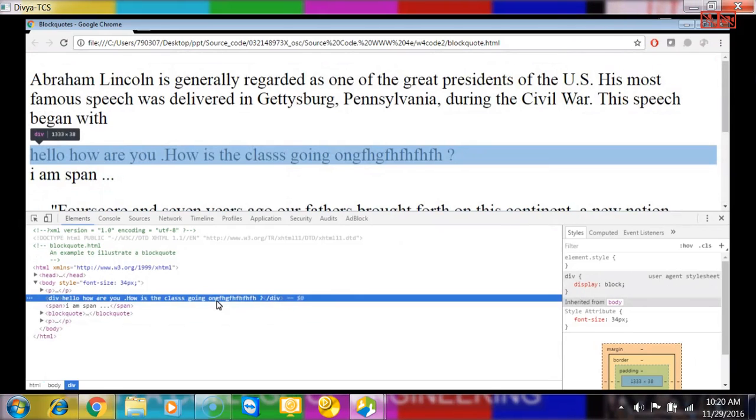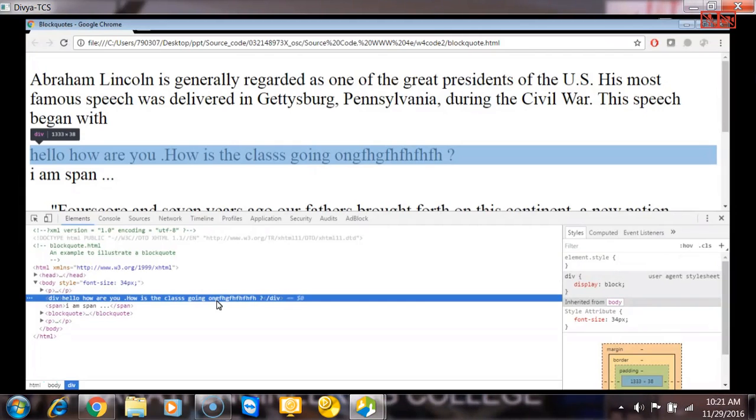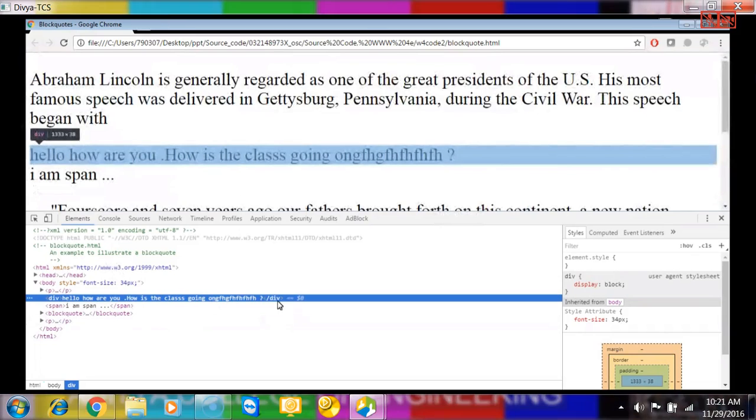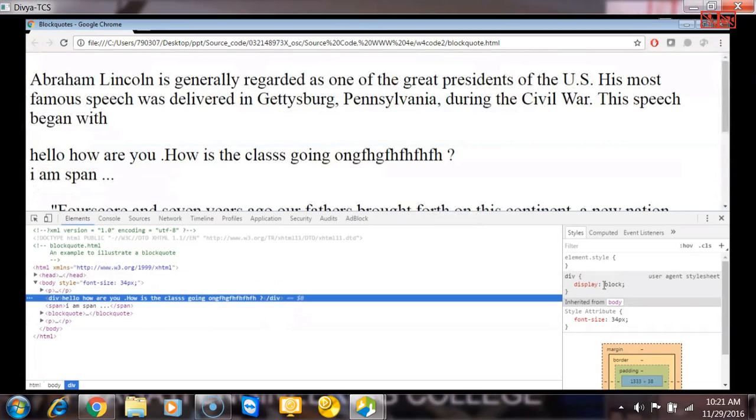This debugging is very important in the programming field, in web programming. In your lab examinations also, whenever you get stuck in the middle because of some errors, or you are missing something in your page, you can quickly debug and see what the problems are. It will throw some errors also. You have a Console tab right here.